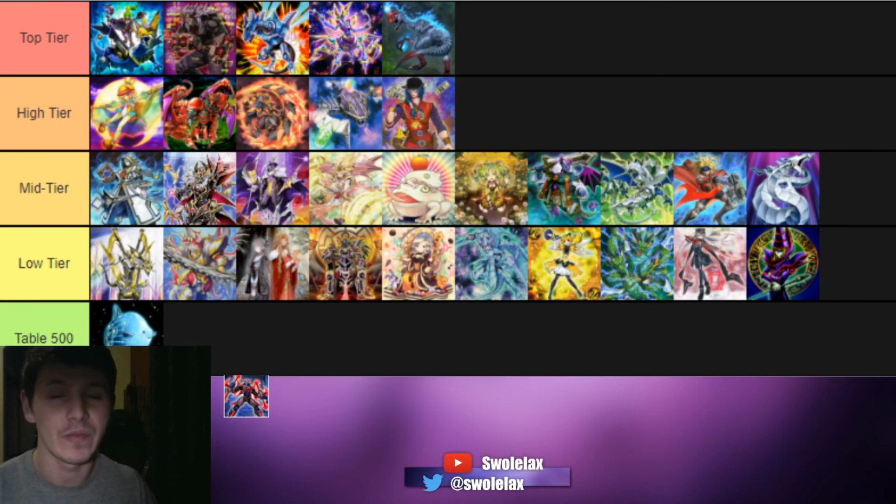I really do like how the new structure deck cards are integrated into this deck really well. They have a lot of recursion and value, and of course sending things off to the graveyard, constantly setting up those plays for later. Yes, this deck does get stopped by things like Retaliating Sea or even Dark Law, but for the most part, this deck is pretty solid and has a lot of different utility it can do. In addition to that, it has a lot of summons it can do to also OTK your opponent, go into Borreload Sword super easily, and then after that as well, you can also set up insane negation boards.